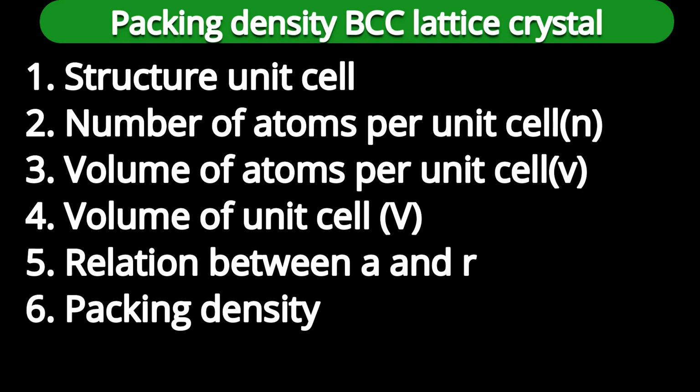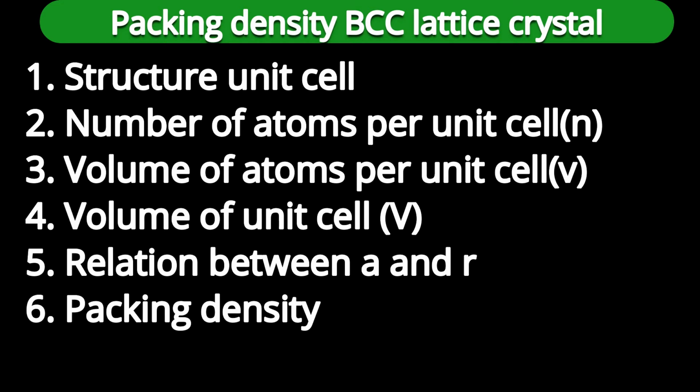We need to bear in mind these 6 points to find the packing density of any crystal lattice. First point is the structure of the unit cell. Where are the atoms situated? How do they touch each other? Where is the continuity in the linking of atoms? What are the cell parameters? And some mathematical base. So second point is we need to find the total number of atoms present in the unit cell. By knowing the location, you can find that small n value.